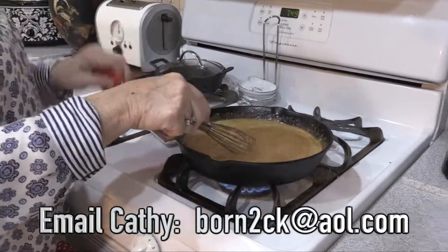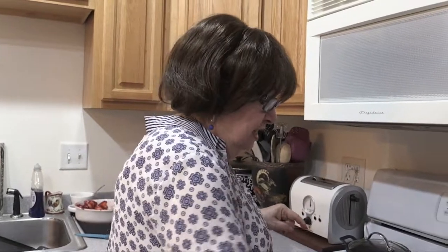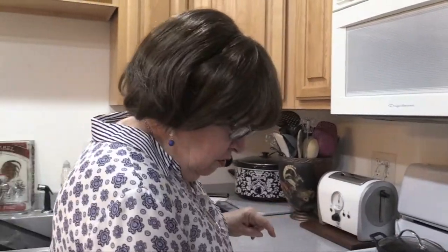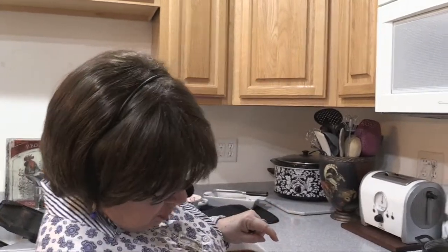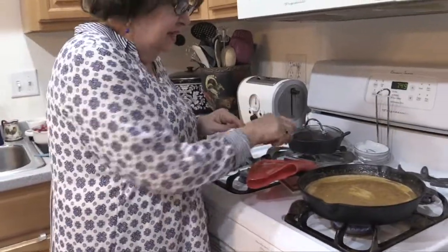So we're going to let that set. And I put my pot holder here to remind myself that that pan is very hot. And you don't want to make a mistake and grab onto that. You don't want to do that at all. So this here, we're just going to turn it down and let that simmer. You can see it's bubbling up and it's thickening.